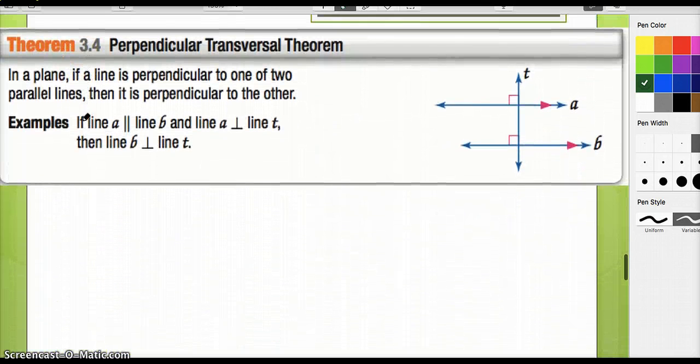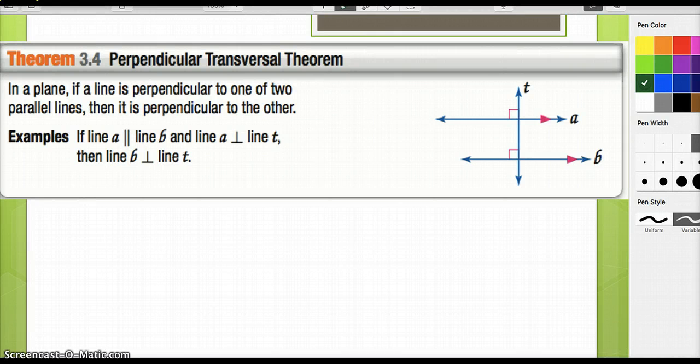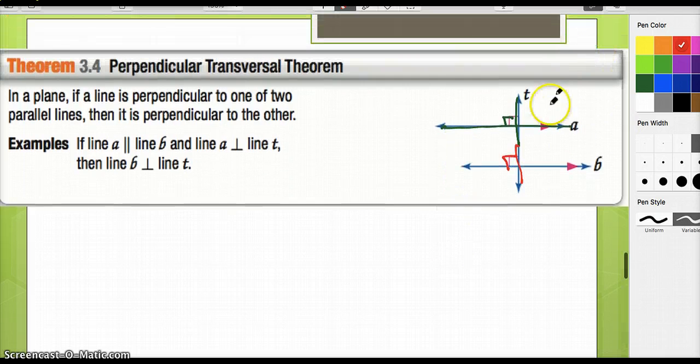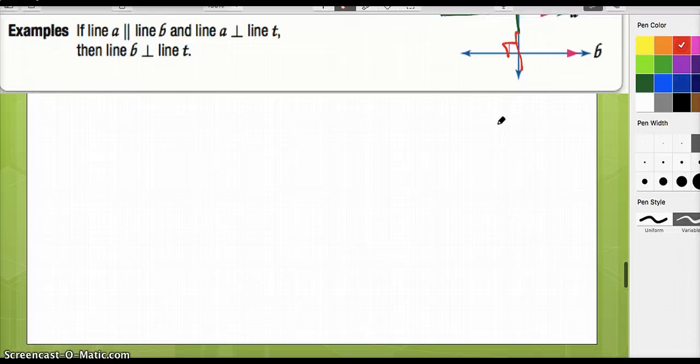All right, so we have another theorem that we should keep in mind, and this theorem basically says if you've got parallel lines in a plane, and a line is perpendicular to one of two parallel lines, then it is perpendicular to the other. I'm going to read that again. You've got to be dealing with a plane, and you have a line that is perpendicular to one of two parallel lines, then it has to be perpendicular to the other. So in this situation, we've got a line that is perpendicular to one of my parallel lines, then the thing that we can say is true is that it's also perpendicular to this other line. So this is another theorem. Now that we have this theorem, we can own this and we can use this in a proof.